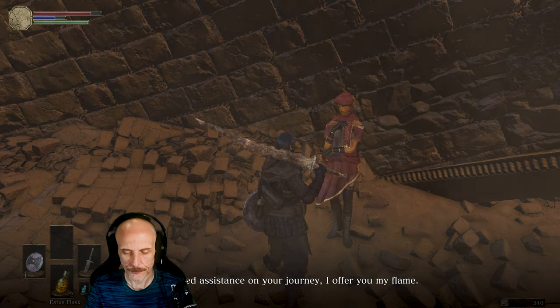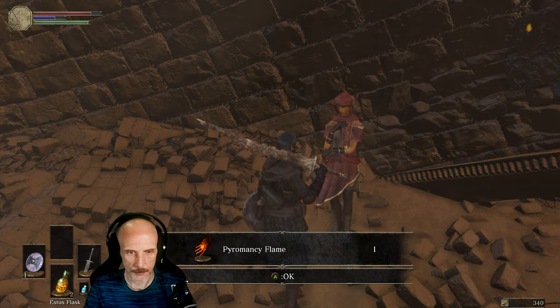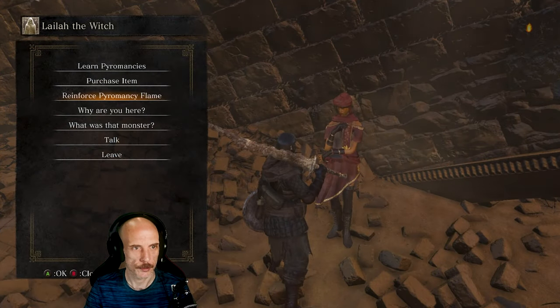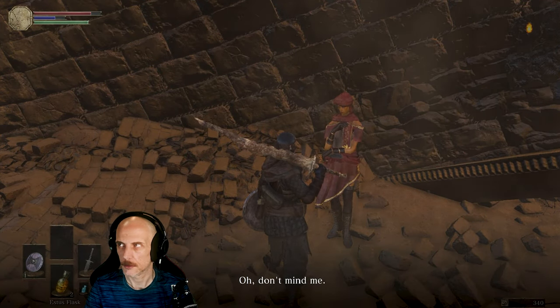On your journey, I offer you my flame. She's got a lighter. She's got a Bic lighter or a Zippo or something. Pyromancy flame. I'll take that. You know the price. Okie doke. Reinforce. Titanite shards. No. Why are you here? Don't mind me. That's important.